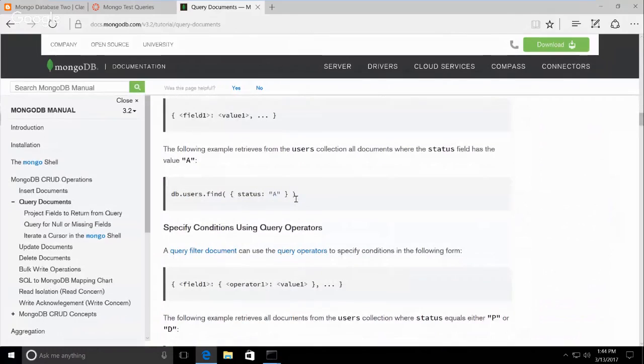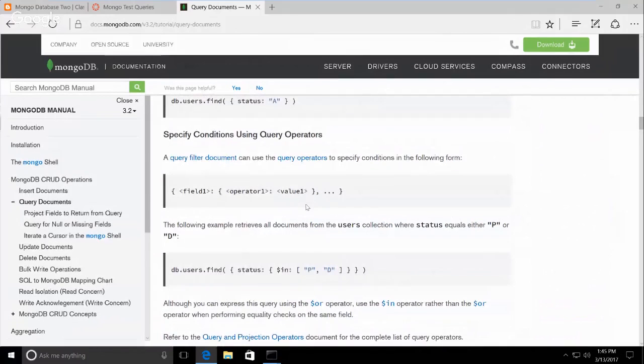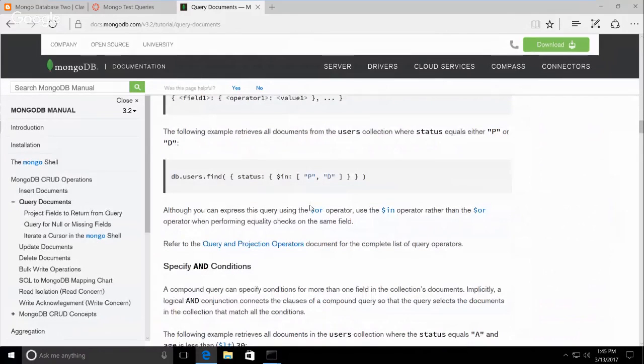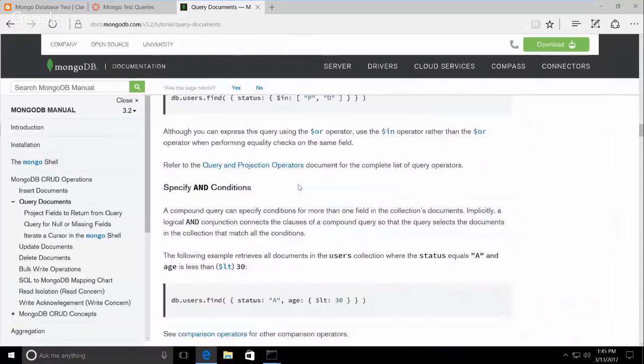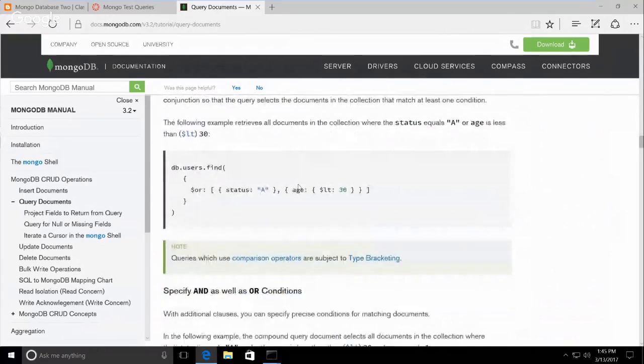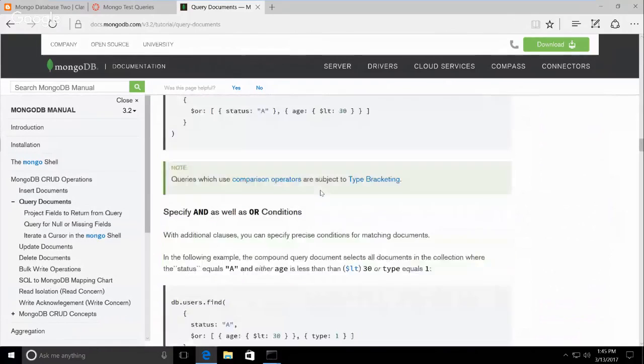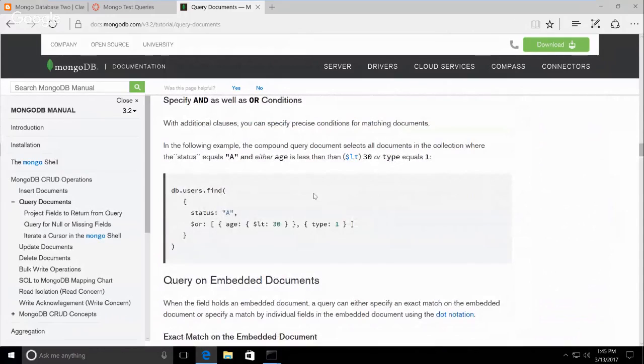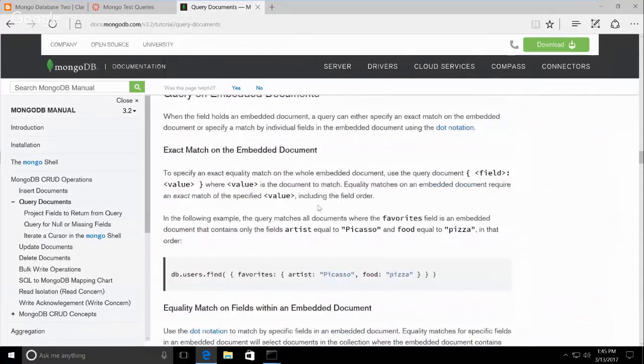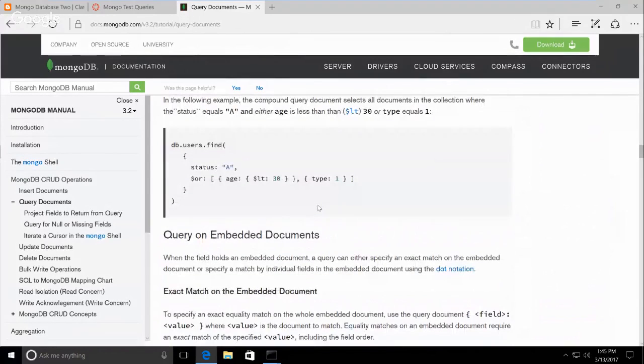Okay, users find status A. You could use an in. Less than, status A, age, that's 2 different criteria. Age, type 1. I guess that's an or.